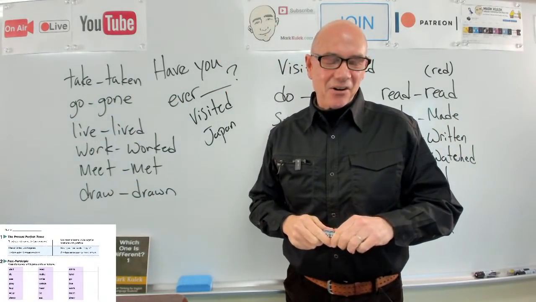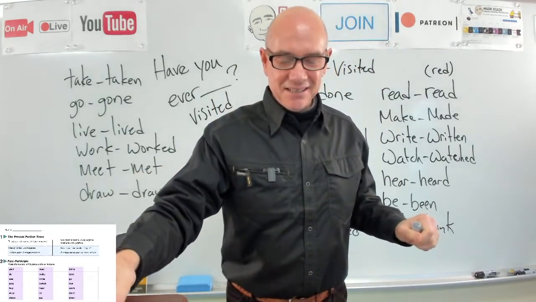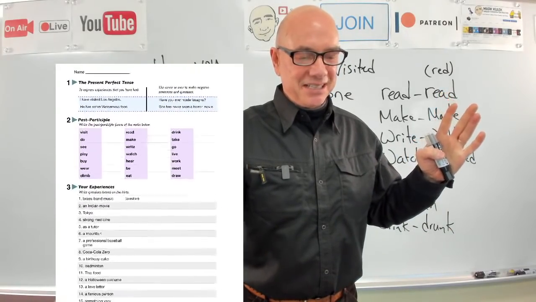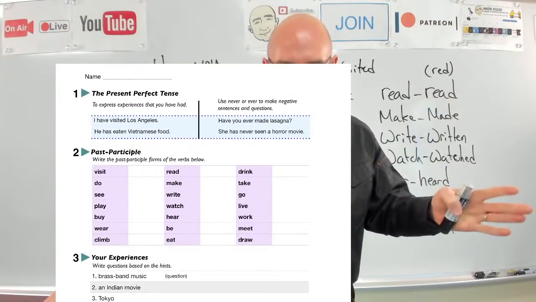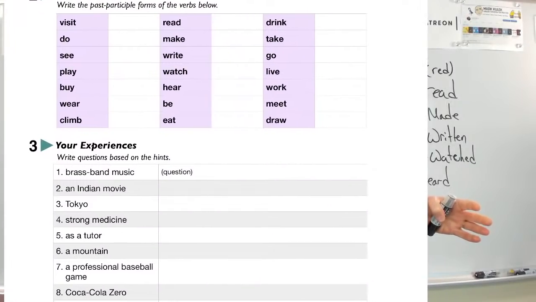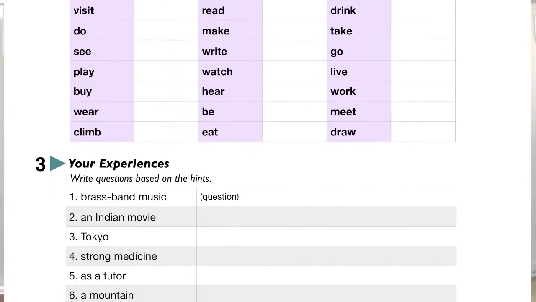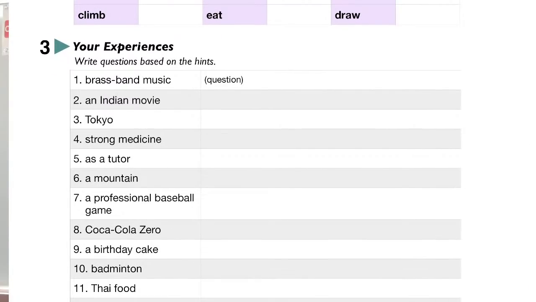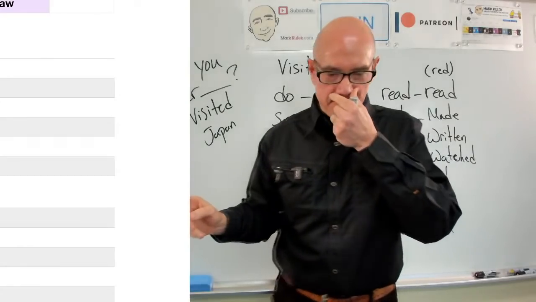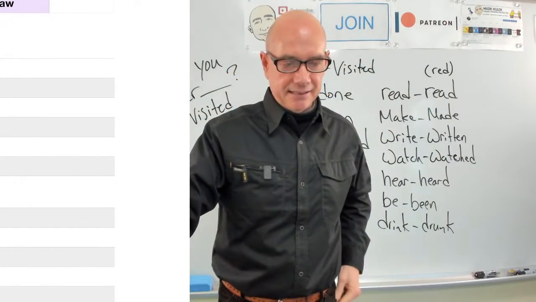All right, now I'm going to look at the worksheet again. Okay, here we go. We're going to do it again. I hope you can see it clearly. I hope it's not blurry because we're going to do part 3 now. Part 3. Here we go. Now, if it's blurry, I can go on the board again, okay?